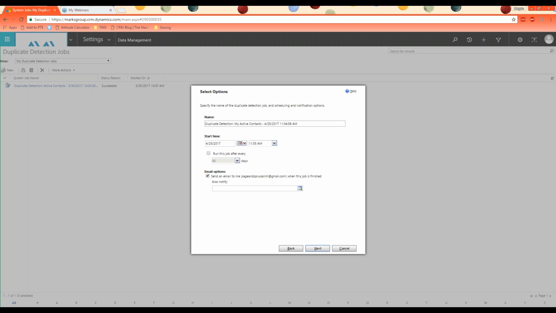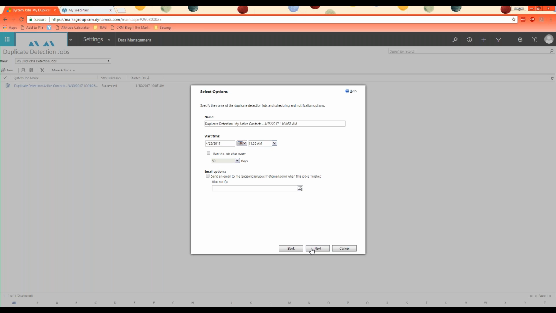And then you can also schedule it and have it be recurring, or have it just set to run in the future at some point. If you were really diligent, maybe you could run it once a month or once every quarter, and just go through and clean these up. But anyway, okay, so this is fine.